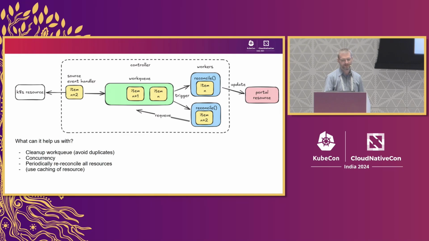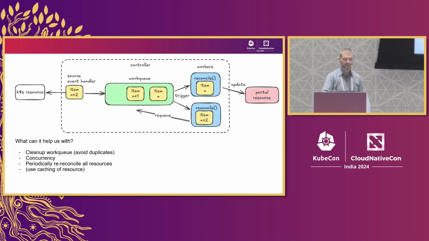This is a little bit more about this controller, how does it work. So there's the Kubernetes resource, and there's a source event handler that watches the Kubernetes resources. If it sees any change, it adds it to the work queue. And the controller will then look at the work queue. If there are more events on the same resource, it will deduplicate them. Once it goes through the queue and there's a worker ready to actually do the reconciliation, the controller will also make sure that a resource is only reconciled one time concurrently, so that there are not two workers that can work on different versions of the same resource.